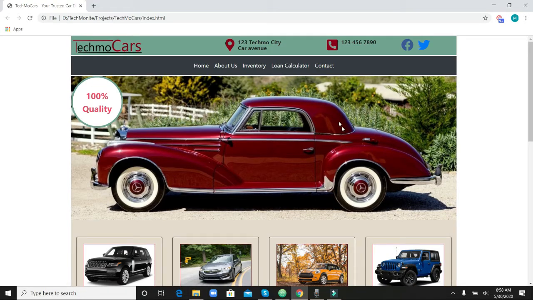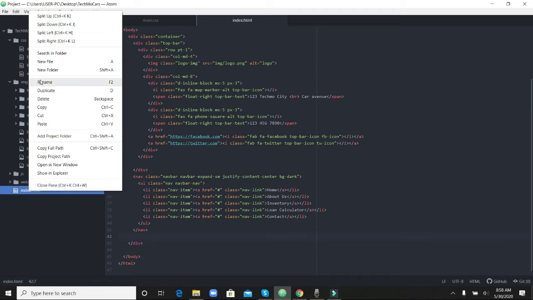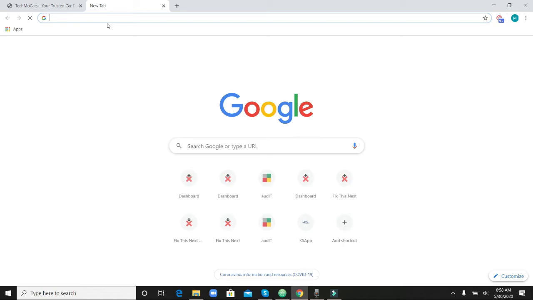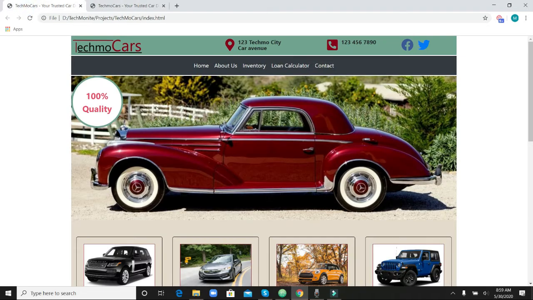We are still continuing with the creation of this website. I'll just show us what we did last time. So far this is what we've done. We've done the top bar, the navigation bar, and today we are going to focus on the banner that you see here. And you will realize that this is probably going to be the area of this website with the least amount of code. Let me go ahead and show us how we are going to do this.